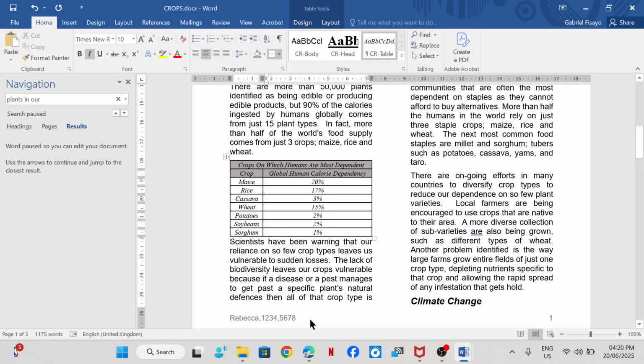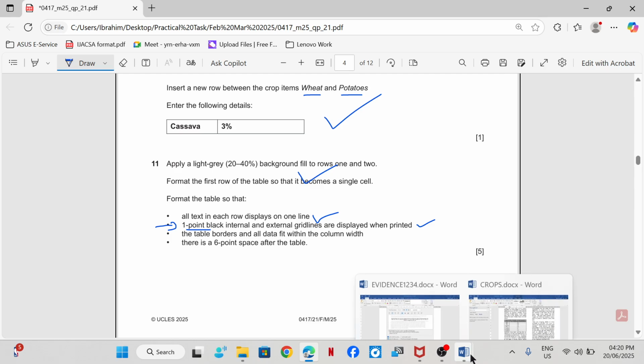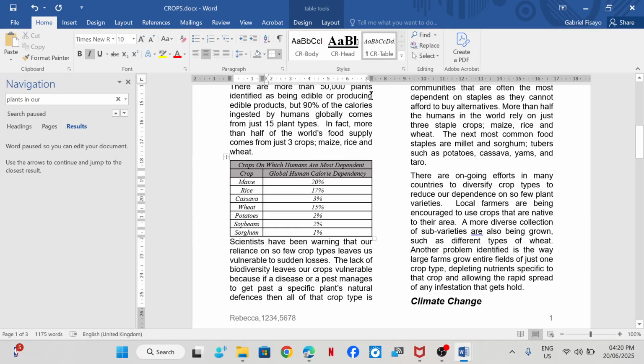Okay, so this is done. The table borders and all data fit within the column width, so that ensures it doesn't go outside the column width on both sides.